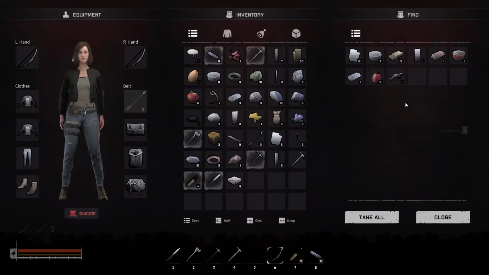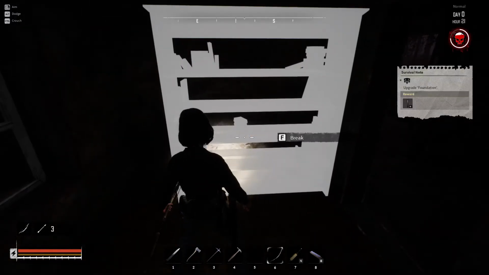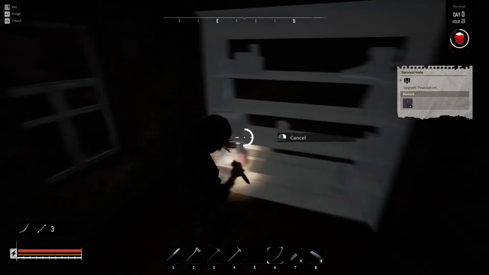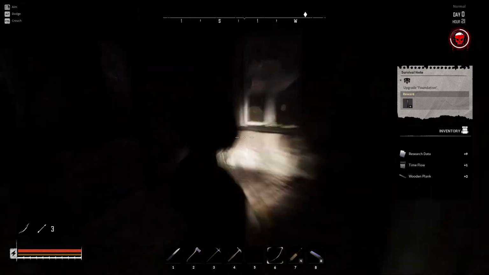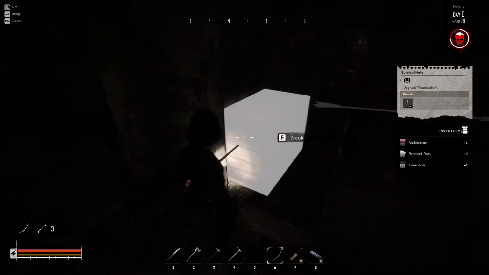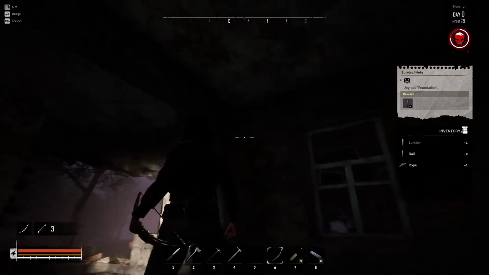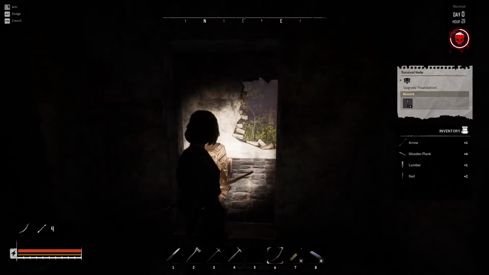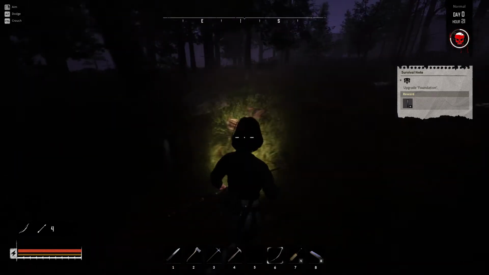Find. Yeah, take all. Rifle bullet. Got fertilizer. Looks like a poo bucket. Oh man. Break. I'll take this. I'll take whatever. What are we getting out of that? Time flow. Research data. Architecture. Break this one. There's another arrow there. I'll take that. Wooden plank, lumber, rocks. Okay, how do I make cement then? Is it on another thing? I've got to go back to base and learn or something.